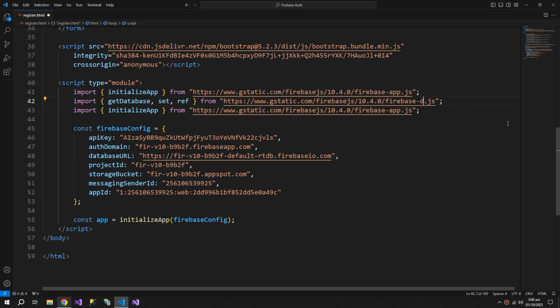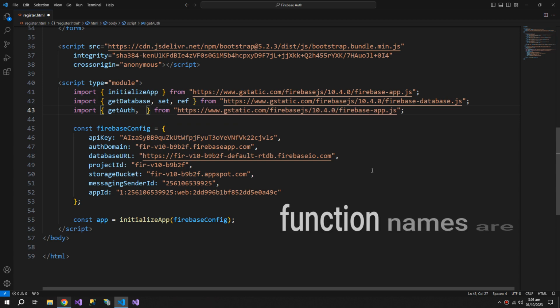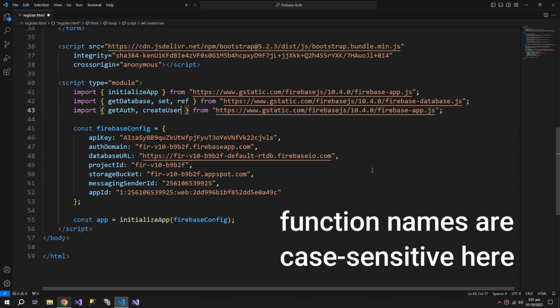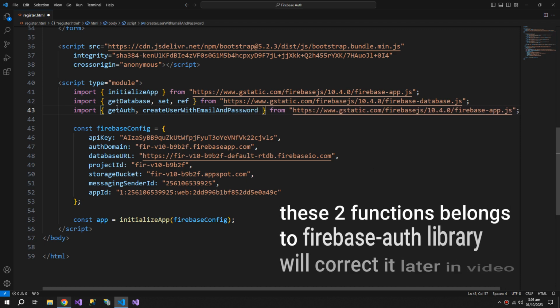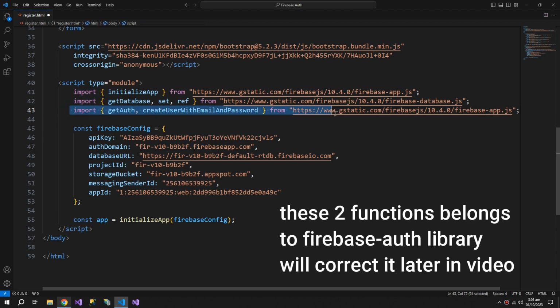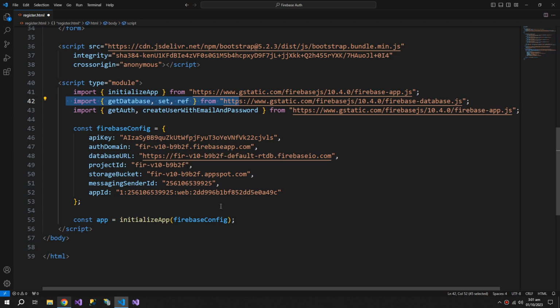So this should be database, and some other functions like getAuth and createUserWithEmailAndPassword. So I will be needing these two functions for the authentication and these three functions to save my data on the database.